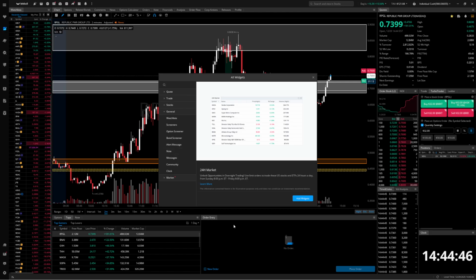I'm going to add it to this right here. I've already got it set up over here, but I want to add it right here as well, just to kind of show you guys how it works. And the clock, I think, is one of the most important ones, because people tend to spend way too much time looking at the market. So having a clock here to remind you that it's okay to just recognize what time it is and walk away, that's another helpful one as well.